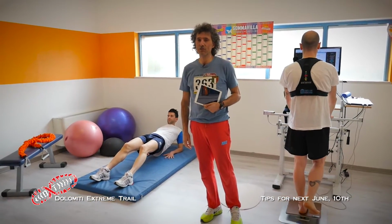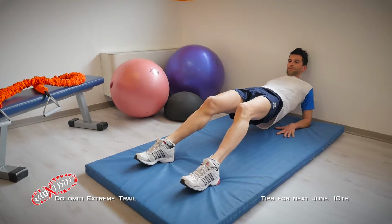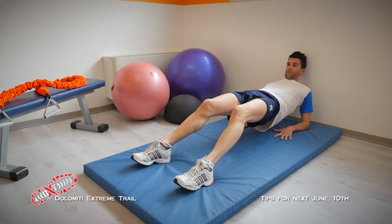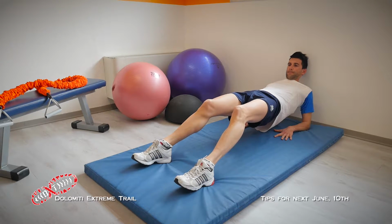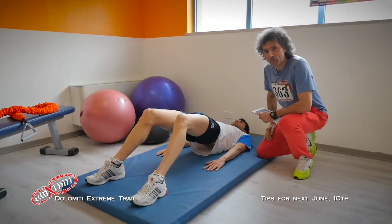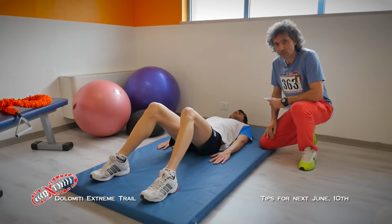Alessio will be participating in the DXT on the 11th of June and will show you the fourth position, the plank facing up. Once again, holding for 10 to 15 seconds, repeating twice with a recovery time of 10 seconds. After such positions, in order to stabilize the abdominal lumbar axis, we can do some backside muscle lifts.